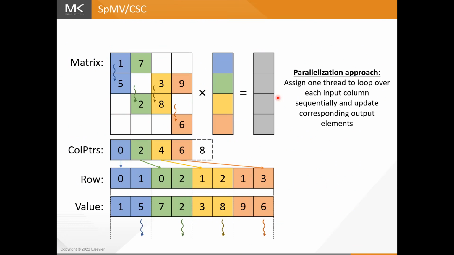Okay, modifiability. It's just like CSR. It's very hard to add elements because that requires you to go and shift all the other elements. So COO still wins on modifiability. CSR and CSC are both just as bad. Accessibility. Given a column, it's easy to find all the non-zeros in that column. Given a row, it's not easy to find the non-zeros in that row. Given a non-zero, it's hard to find what column that non-zero belongs to.